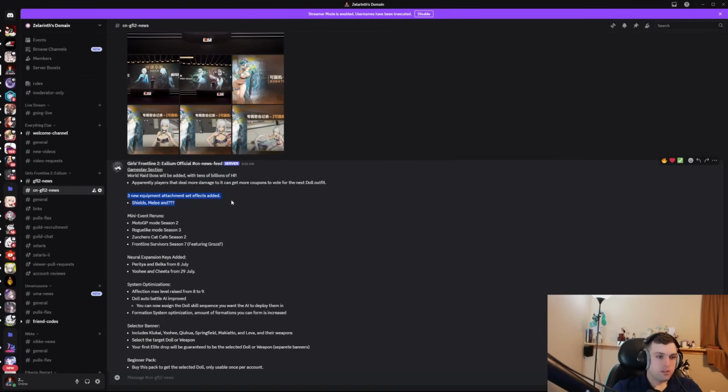3 new equipment attachments and set effects. So we are starting to see new equipment sets coming out. Shields, melee, and blank blank, and a question mark. So this is what I was mentioning. I am conserving those, whatever you call them, I forget the name of the pieces, the ones that can permanently upgrade the stats to make them perfect. I have not used a single one of them yet.